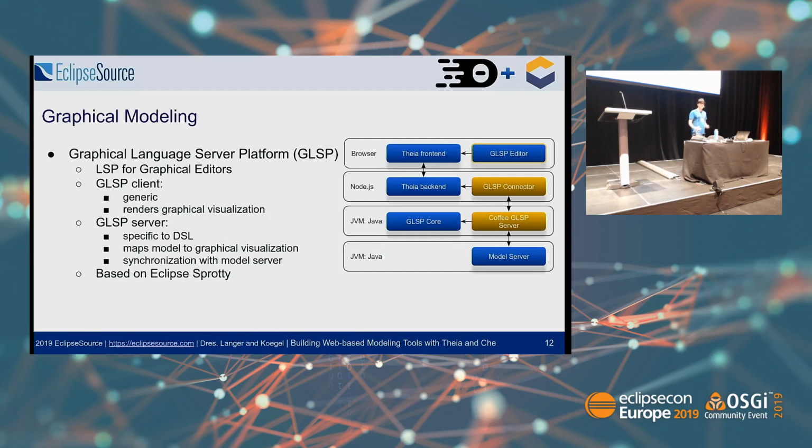So this is the activity that the GLSP server really does. And whenever something on a diagram changes, it also needs to propagate those changes back. So let's say a user clicks on, which is actually something I did before, I named the node. If you name the node, then the GLSP server is the component that knows that this name is the name of the corresponding activity, and it writes it back into the original model.